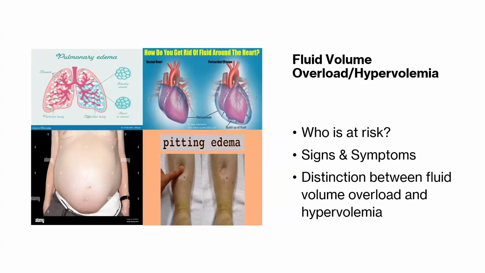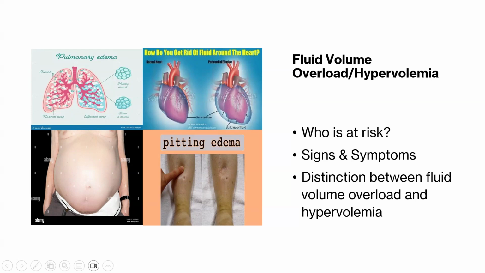We need to persuade people to drink more fluids. If they are drinking more than they can excrete, then they're going to get volume overload. But if they're drinking the right amount, we want to replace that. Our number one sign and symptom for checking on balance of fluids, guess what?